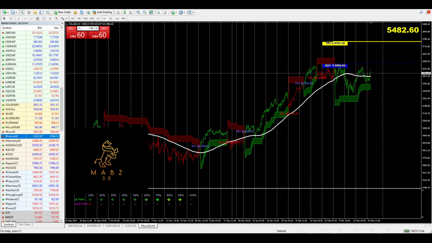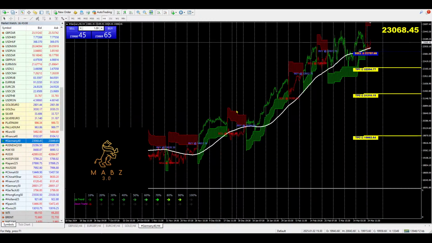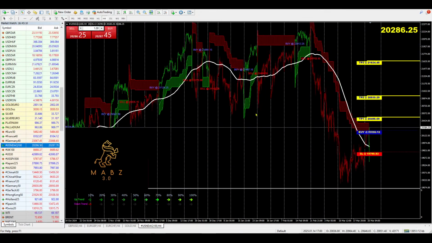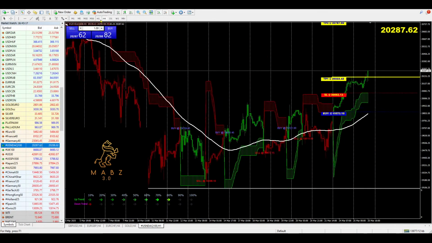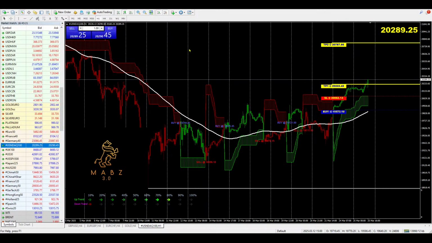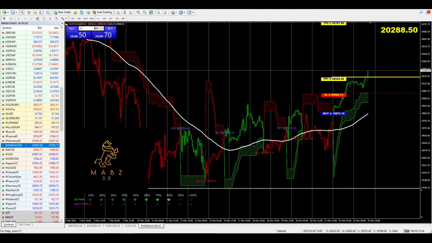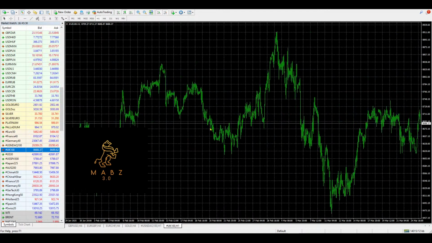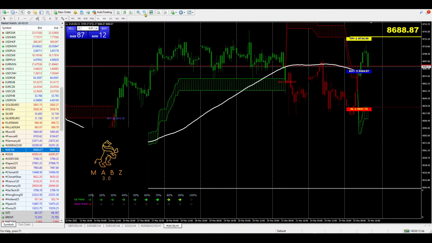I'm just scrolling quickly, guys, because one thing that we should avoid is over trading. Okay, NAS 100 is looking good. For once, NAS 100 is looking good. It's been a minute. So NAS 100 on H4 and H1 is tradable. Let's keep going. This is what I like to see.